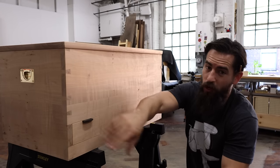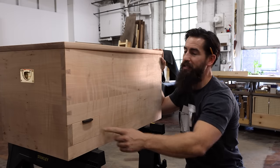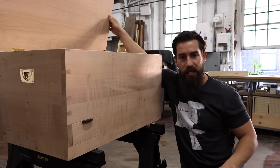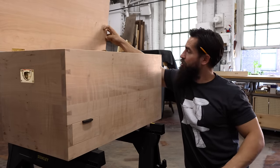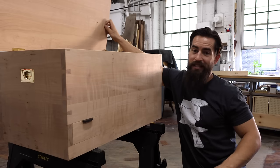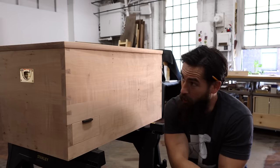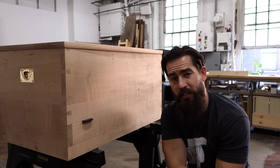I've got everything dry fit, all of the hardware fit in. The drawers are looking and feeling great. The lid details are done. All of the components on the interior are fitted. The only thing that's not been permanently attached yet is the nub for the lid stay, because that gets epoxied in after the finish is done. So now that I have everything assembled, time to disassemble and mix up a new batch of finish.